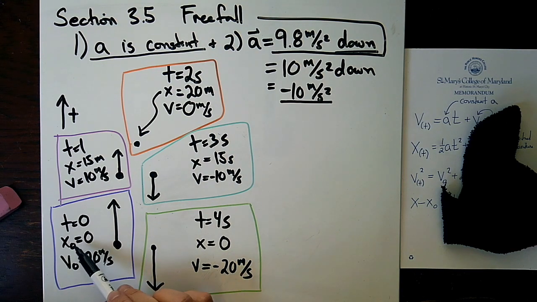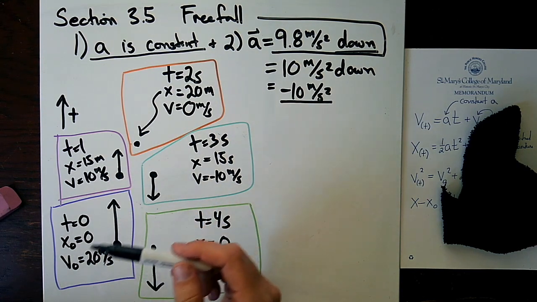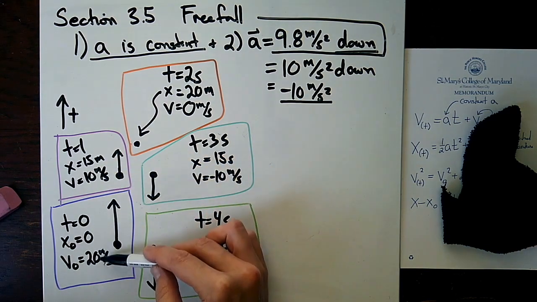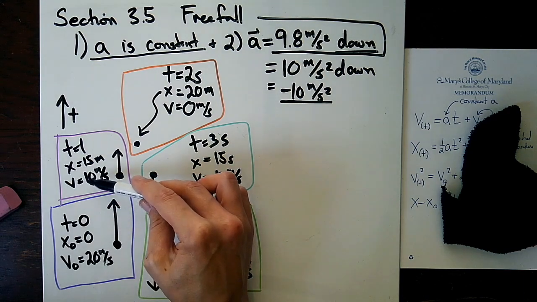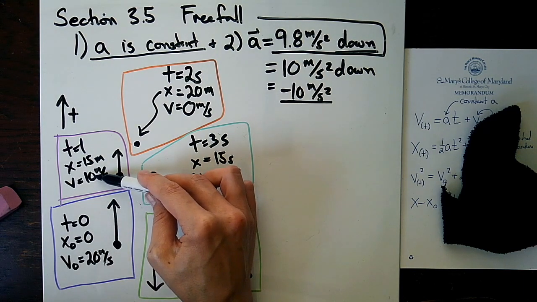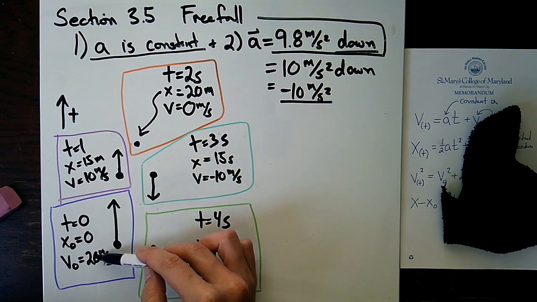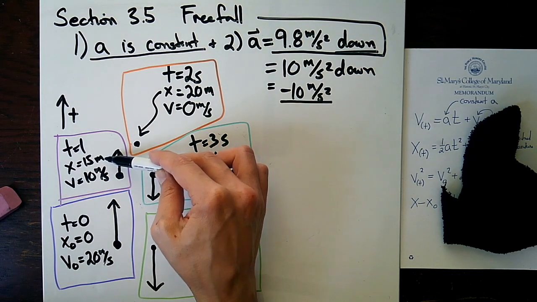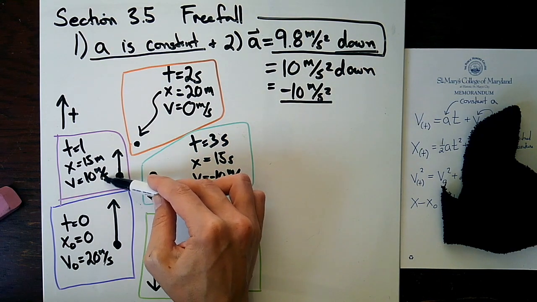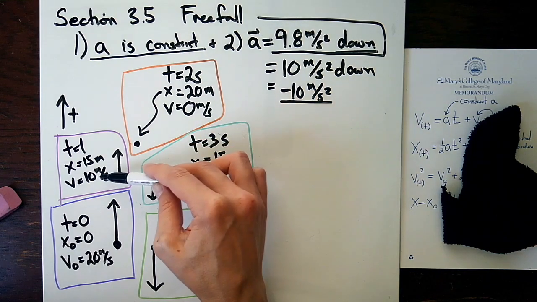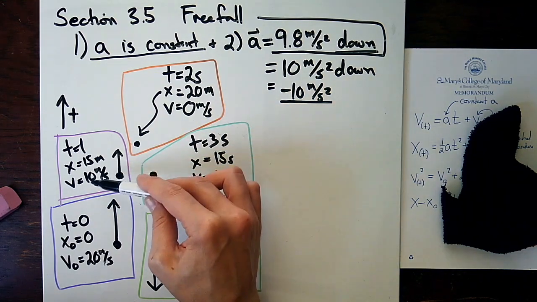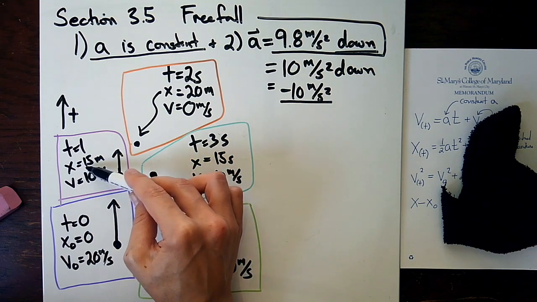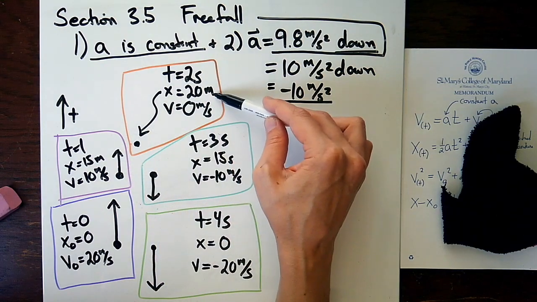It's a little harder to do the position in your head, but essentially what you're doing is you're doing the average velocity of the velocities. So the average between 20 meters a second and 10 meters a second, that's 15 meters a second. And 1 second passes, so if you started at 0, you've gone up 15 meters. Here, the average velocity between 10 meters a second and 0 meters per second, that's 5 meters per second. So 1 second after you're here, you've gone up an additional 5 meters. So if you were at 15 meters, you've gone up to 20.